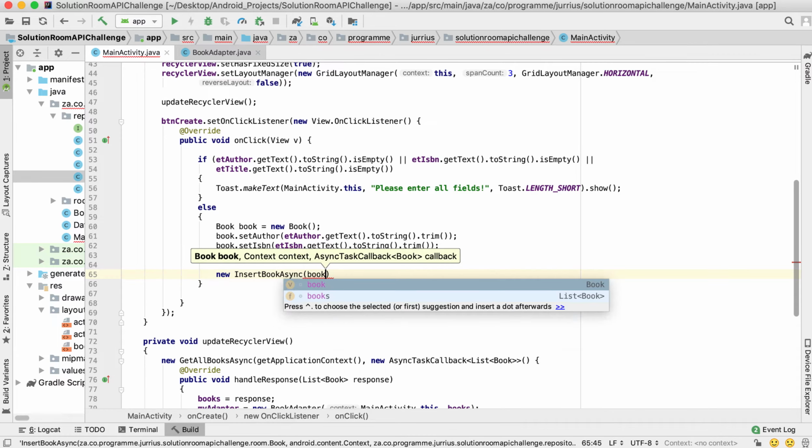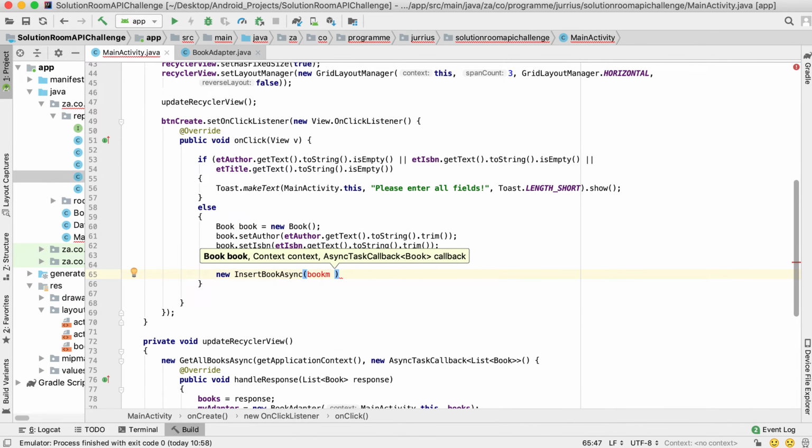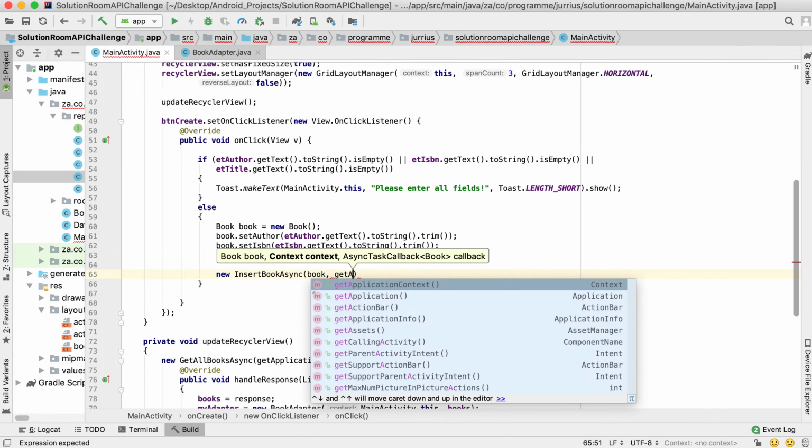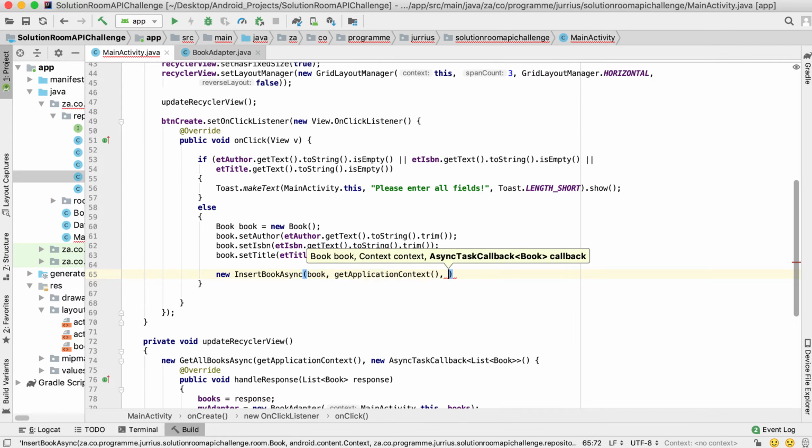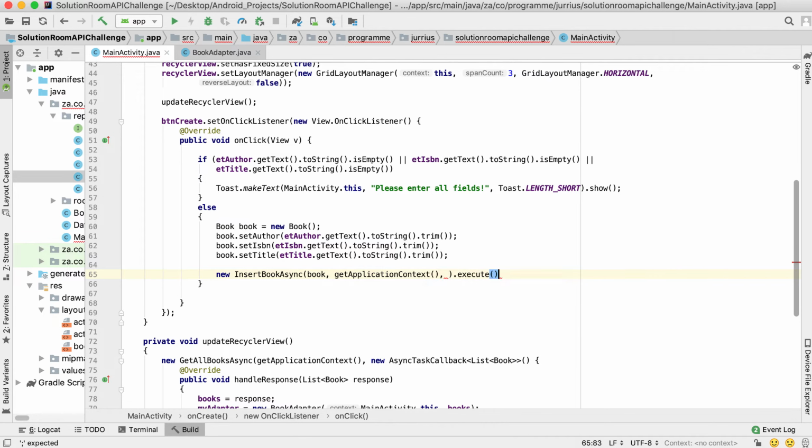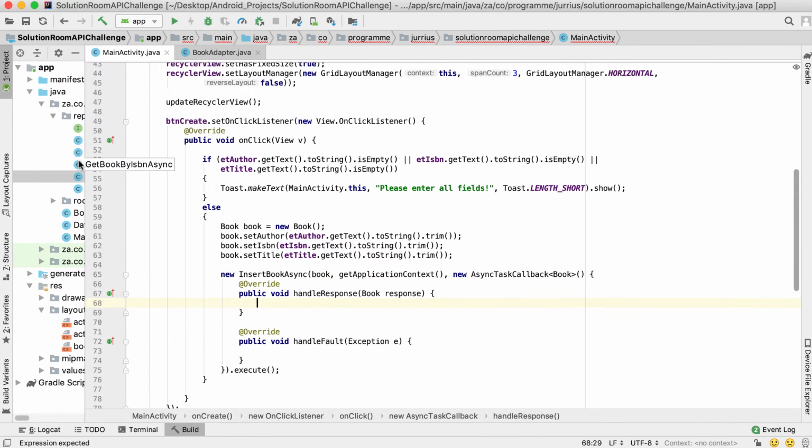So that will be book, comma. Second argument will be the context. Remember to use getApplicationContext. And the third argument will be the async task callback. So before you do the third argument, just put the dot execute there at the end. It's a bit easier to do. And then you do your last argument there, which will be new async task callback.